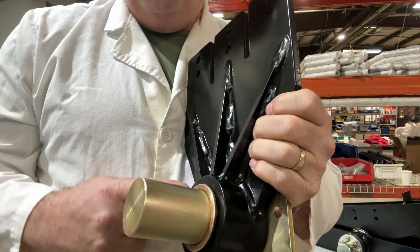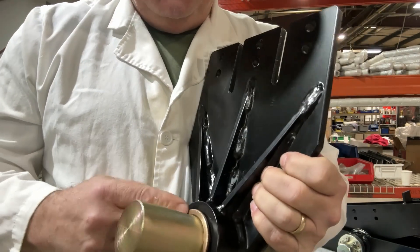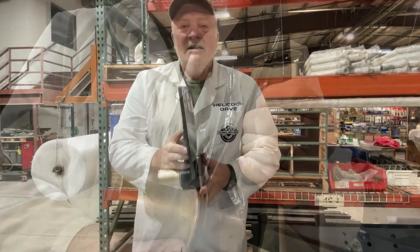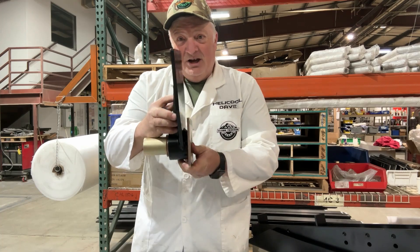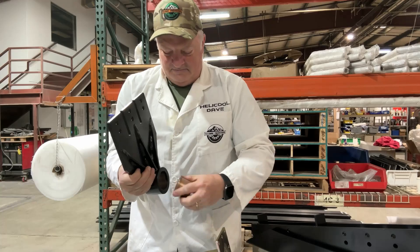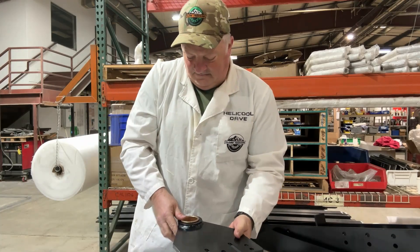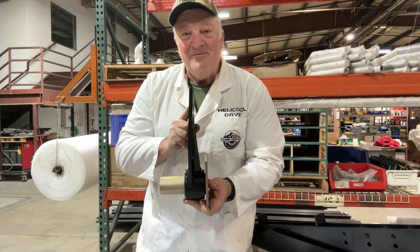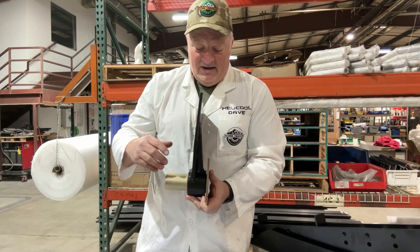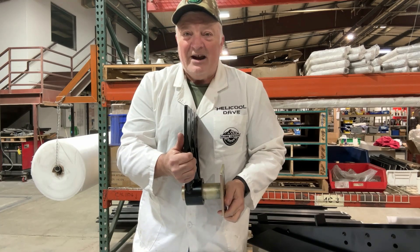This is how your oil bronze bushing should fit into this side bracket. It should be on the outside where the shaft lock collar will slide. This side bracket is also interchangeable — you could mount it one way or the other depending on how your subframe fits onto your truck frame. Ideally, you want to get this as close to the flange as possible. Too far out is not good.